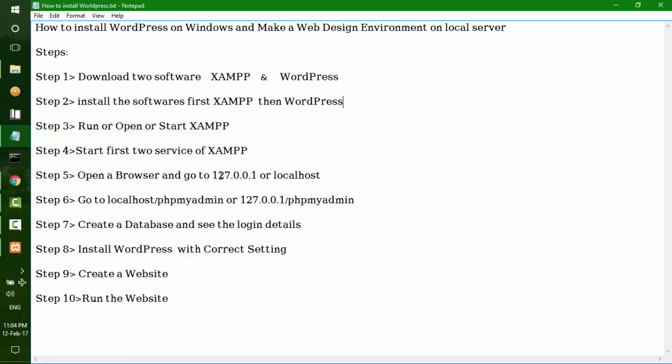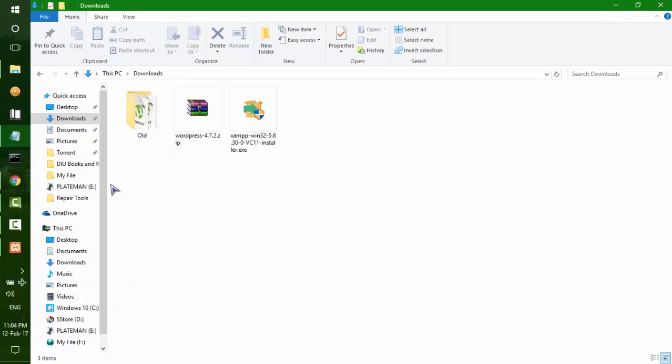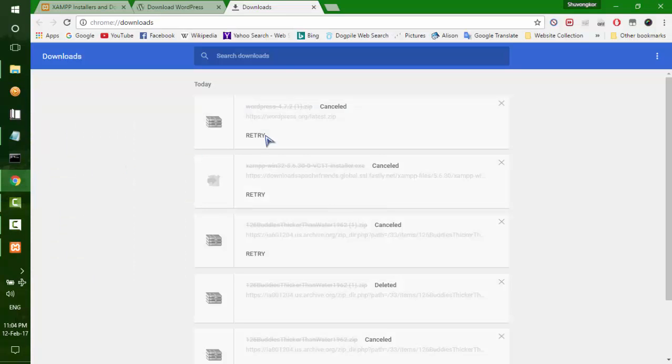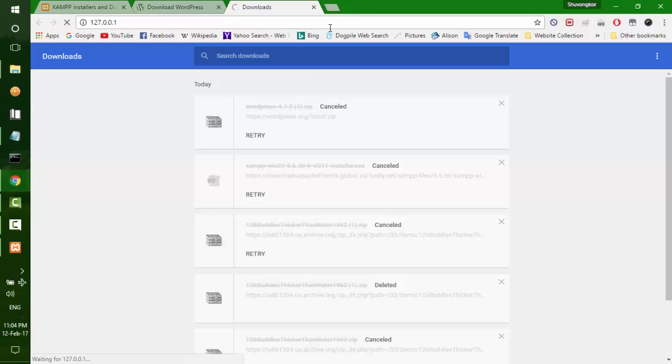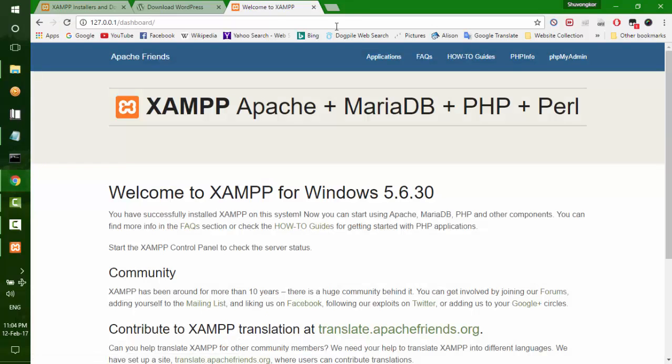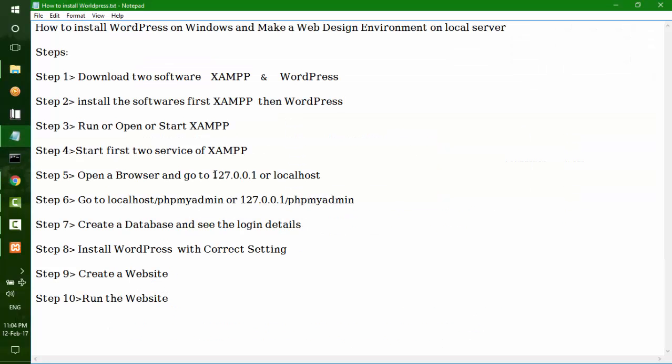Open a browser and go to 127.0.0.1 or localhost. Okay, so open the browser and go to 127.0.0.1. Then go to localhost/phpMyAdmin or 127.0.0.1/phpMyAdmin.